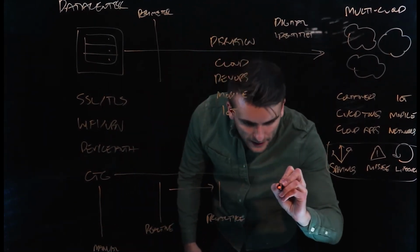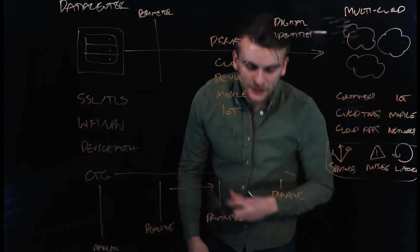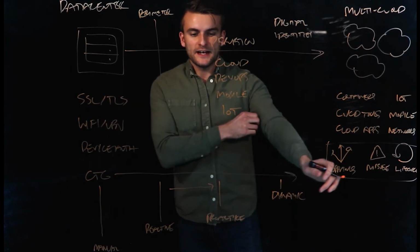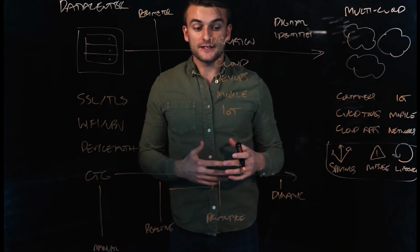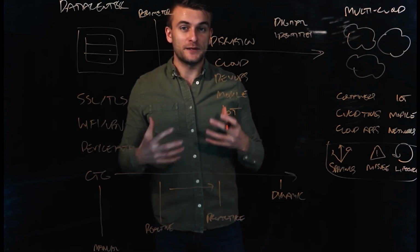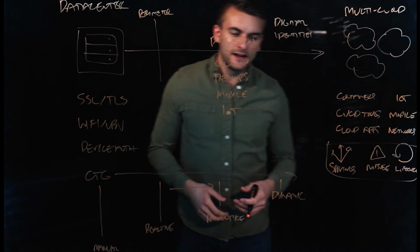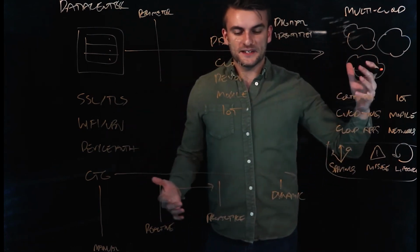And then at the top of the scale, we see organizations taking a dynamic approach. And the difference between proactive and dynamic is that up until this point, we've really been talking about the keys and certificates, the digital identities. But there's a lot more that goes behind that. There's the infrastructure, the people, the policies that go behind running a PKI. And again, the I in PKI is infrastructure. So how do you run that effectively, especially as we start to scale up these operations?